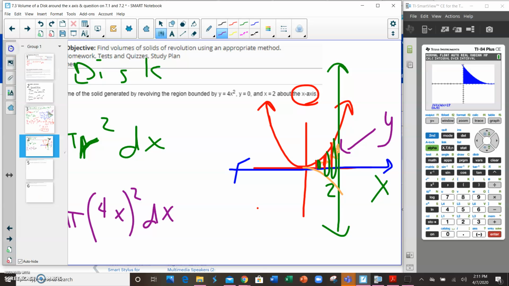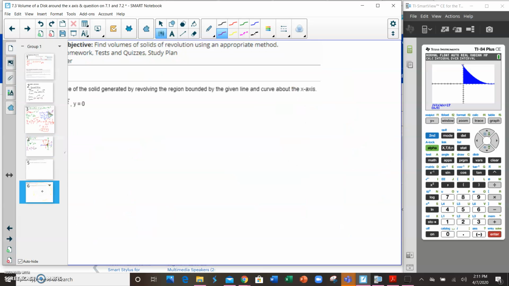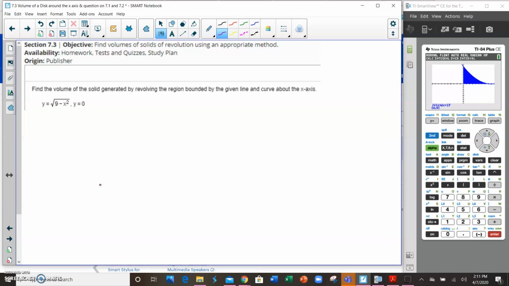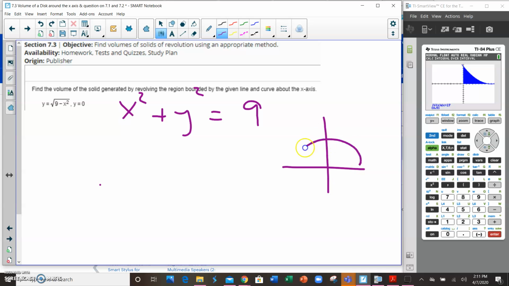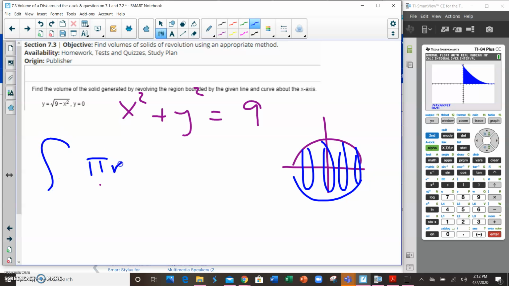All right. And for the last one, I'm running out of time here, I only got 45 seconds. For the last one, if you remember, that's a circle. That is a circle of x squared plus y squared is equal to 9. So you're going to have your shape, and it's going to look like this. And when you revolve it around the x-axis, it's going to come down here. And then your discs are going to be like this. So you're going to set up your discs from -3, this would be -3 over here, to 3. So you're going to integrate pi r squared dx, and that's going to go from -3 to 3.